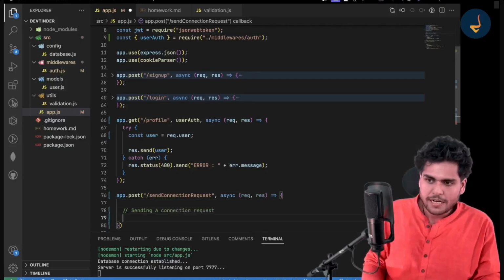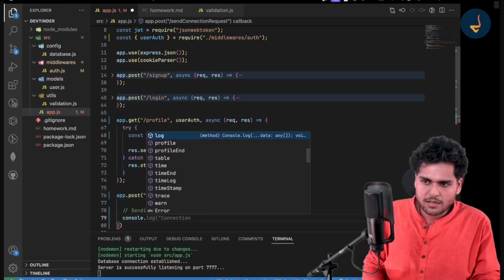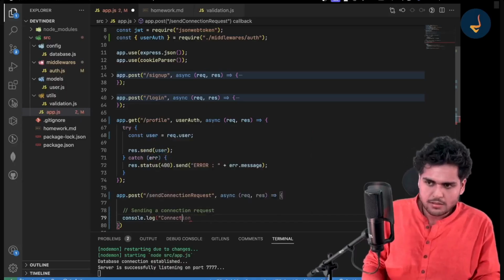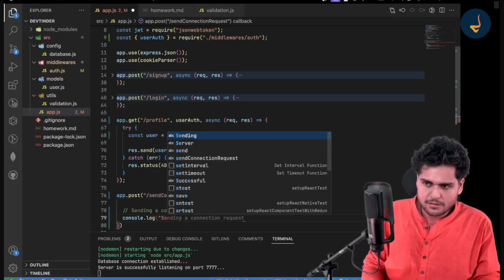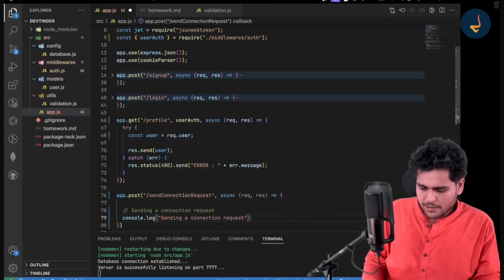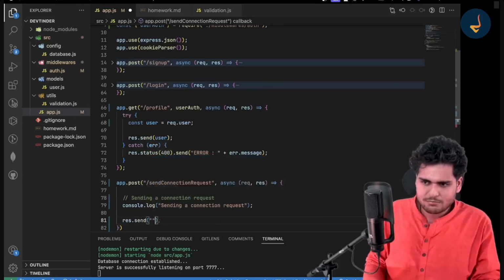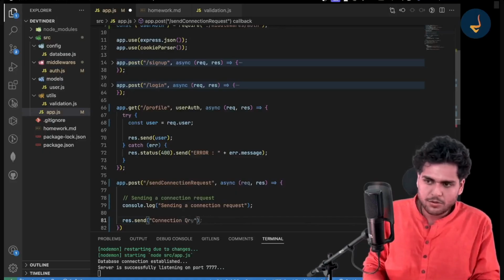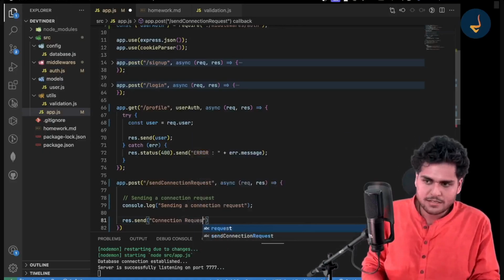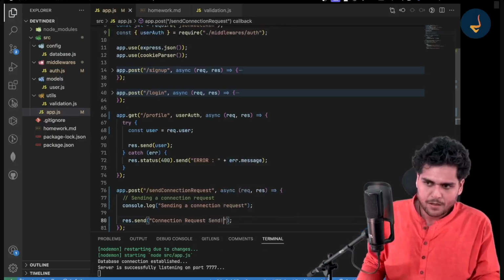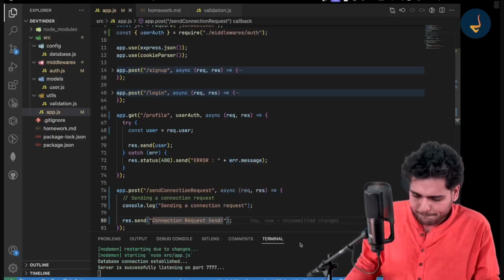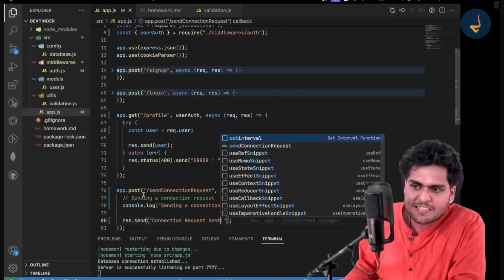Let me just log it: sending connection request. And I will just send back the response, I'm not doing anything else: connection request sent. Cool. I have made this dummy API.